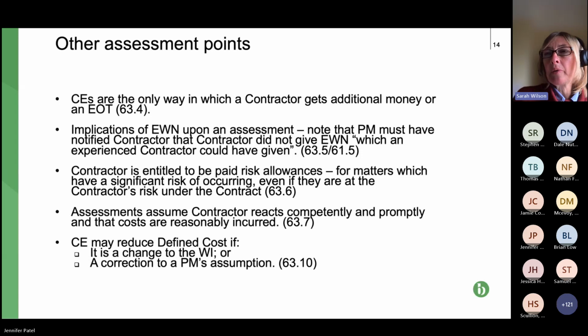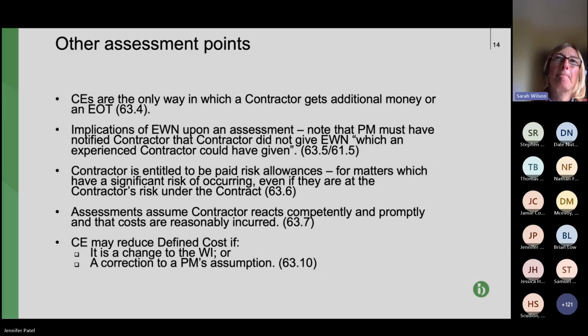So in the quotes, the contractor can't just say this is going to take me 3 years to complete this CE, it's going to cost £27 million. The assessment has got to be based, whoever prepares it, whether it's the quote provided by the contractor or the assessment by the project manager, on the basis that the contractor basically operates efficiently. Next slide, please.